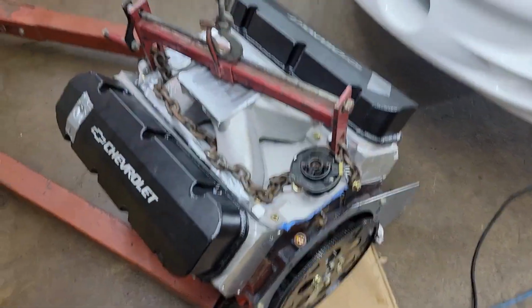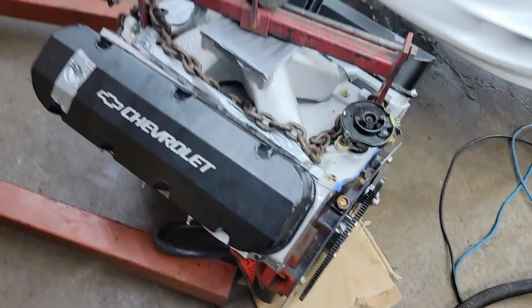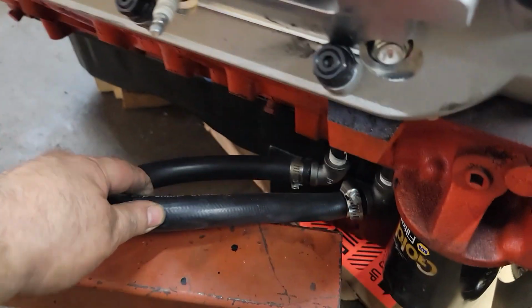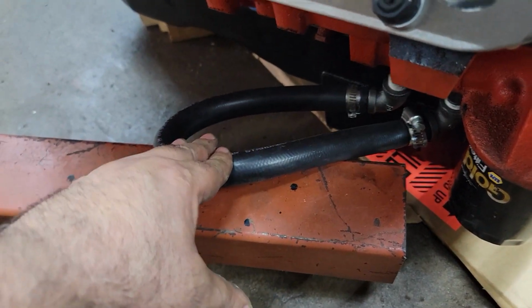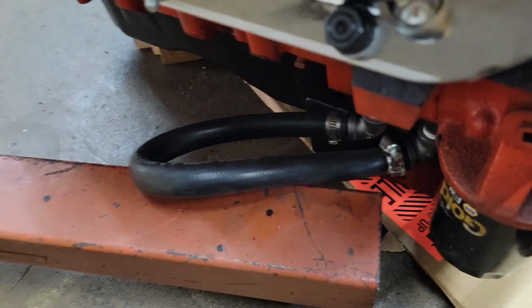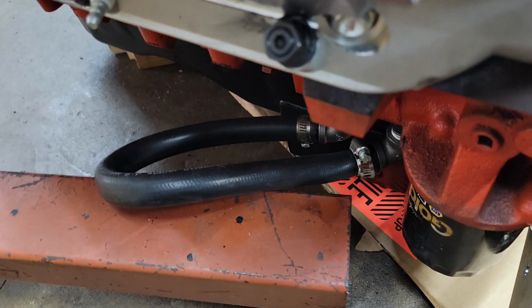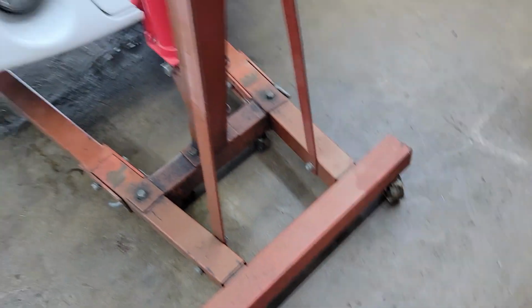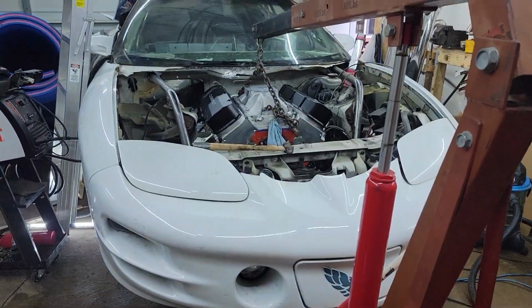We need a block of wood. And just like that, down. Again, very temporary. Here's my little oil leak too. My little fancy oil bypass, that's the oil cooler. And when I originally primed it, it wasn't plugged in. Blah, oil all over. It's so hot and humid out. Look at this. I got like no traction whatsoever. And I just got that in there.